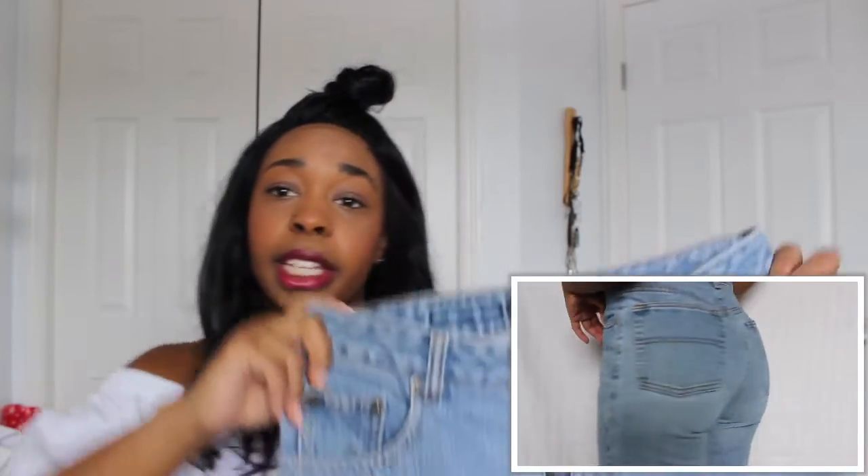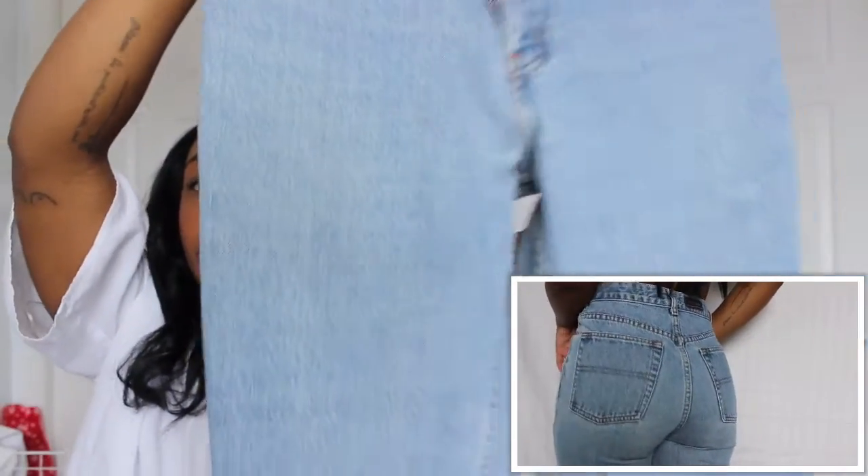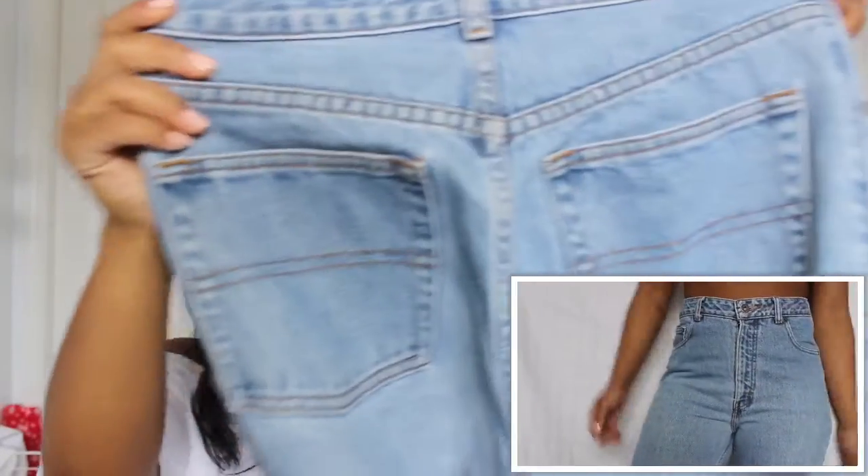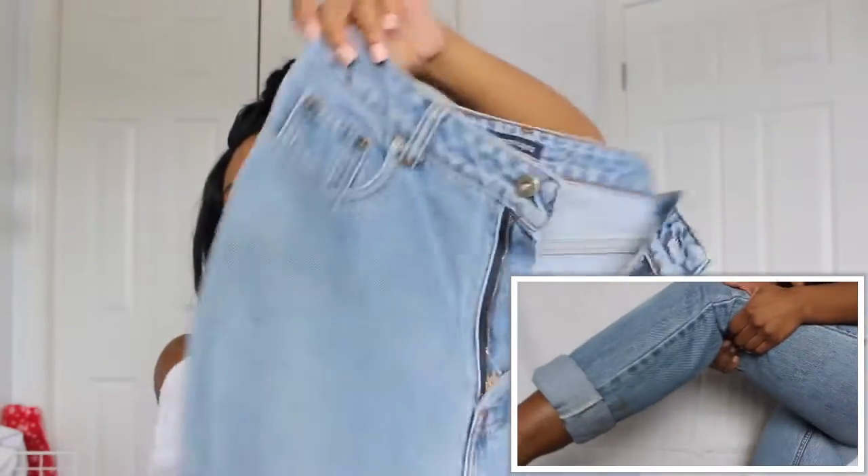The first place I'm going to start is Goodwill. The first thing I got was this pullover hoodie — it just says 'awesome.' It was super unnecessary for me to buy and it's kind of embarrassing to wear in public, but I think I'm awesome so it was a nice find. The other thing I found there was just a pair of jeans — they're high-waisted, men's, kind of straight-legged. I have them cuffed but they're really flattering. They're by the brand Denver Hayes.